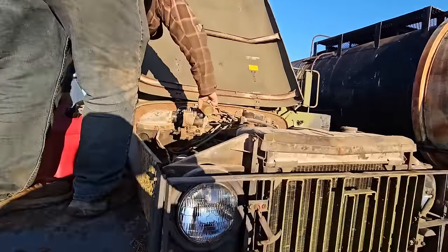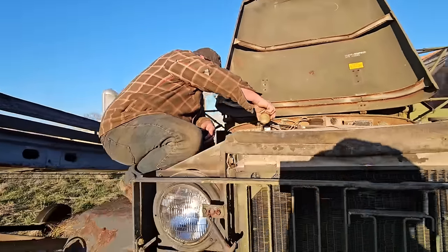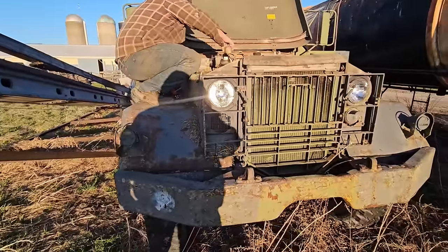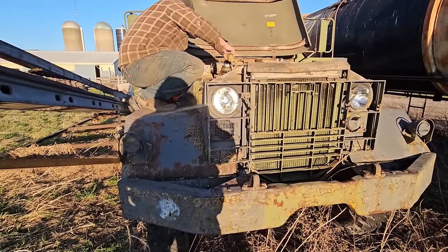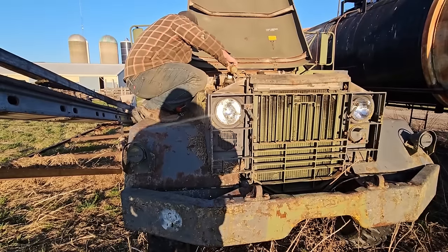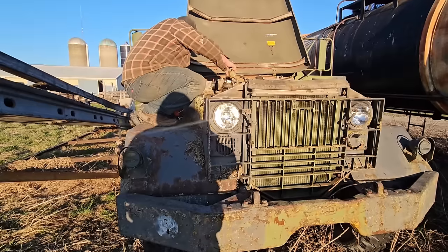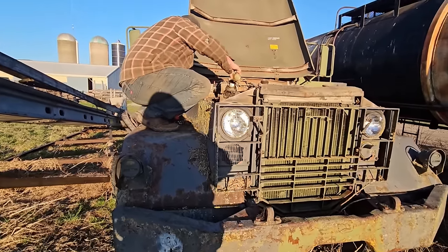Oh, this is going to take a minute. There could be more issues. Like I said, this is just the beginning of it, but for sitting 10 years, this is awesome. Well, I think we can drive this home. Not today. The farmer said it would sit years at a time and they could always start it up, but that last time they had fuel supply issues. So we were talking, worst comes to worst, we brought fuel line hose.